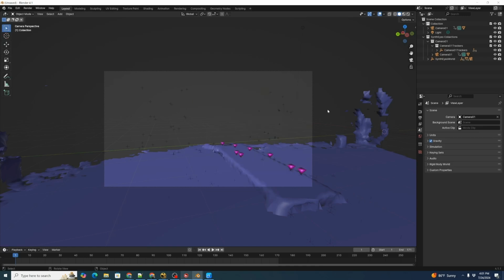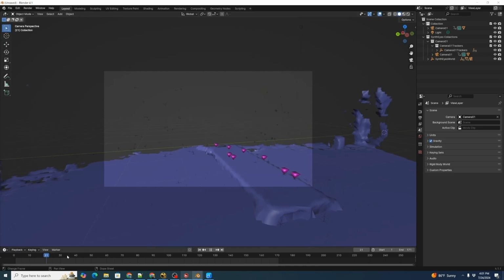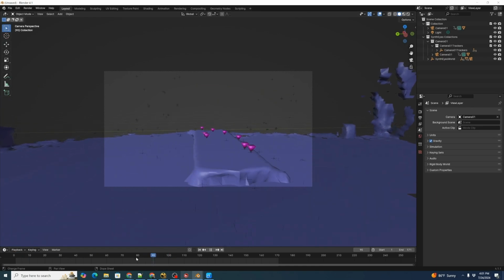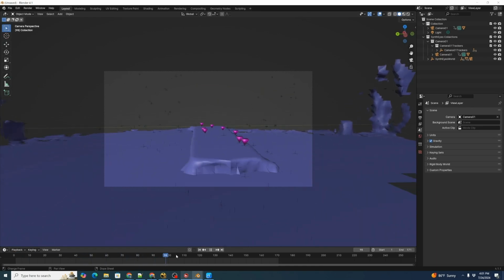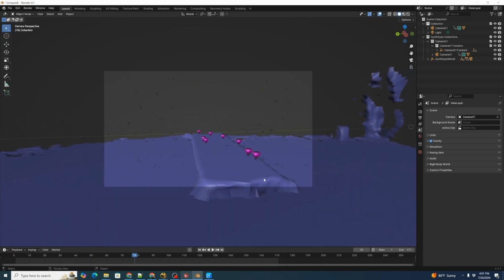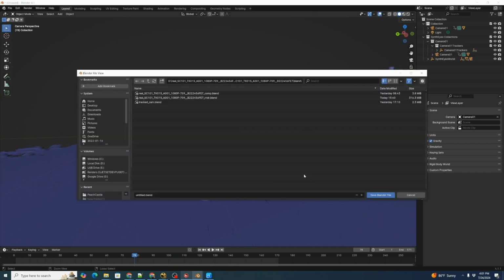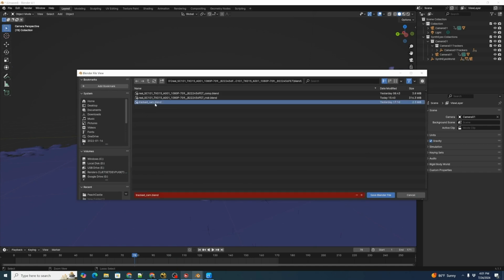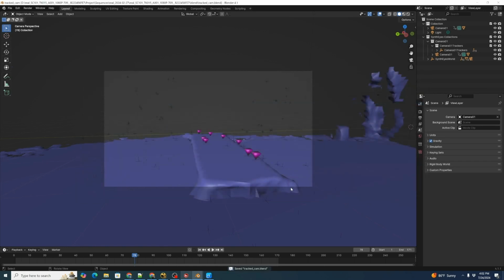All right, here is our tracked Blender scene. So here is the Syntheyes generated scene with our 3D markers and our chisel. And I've left the chisels in here because we're going to use those for reference. All right, so now we can just go ahead and click save, and you can just save it into the Blender directory as a tracked camera. This is a temporary file, so it doesn't matter what we name it. So I'm going to save it.